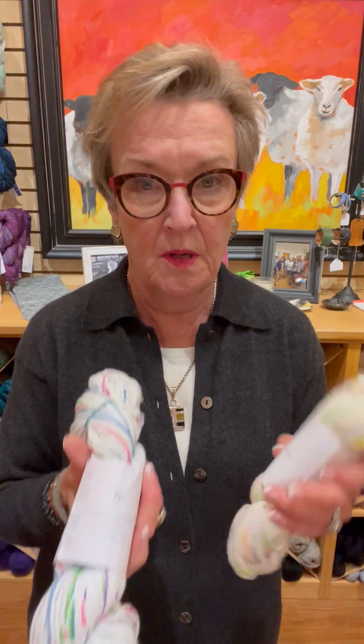We got a sample pack in of all six colors. Right now we only have two of each color, but depending on what we decide we like, we will definitely get this by the bag and we will have more. So excited about Universal Yarns Cotton Supreme Speckles — awesome.